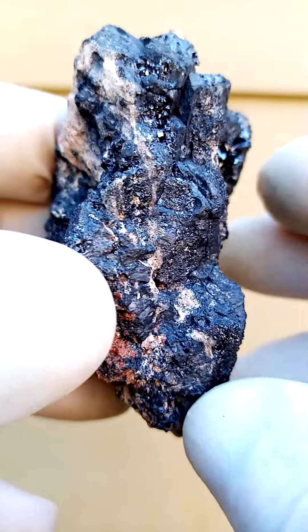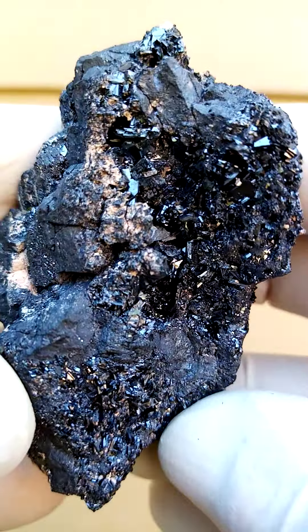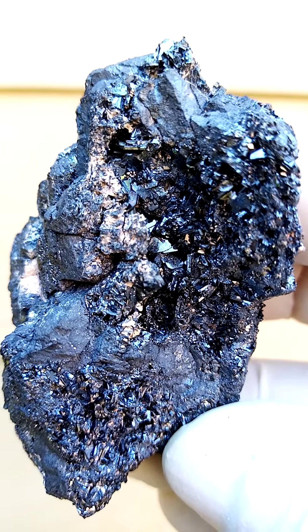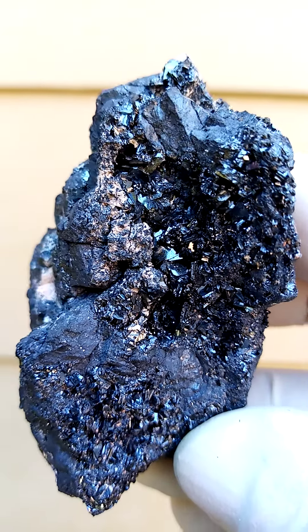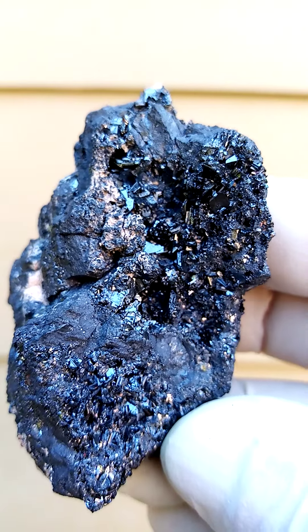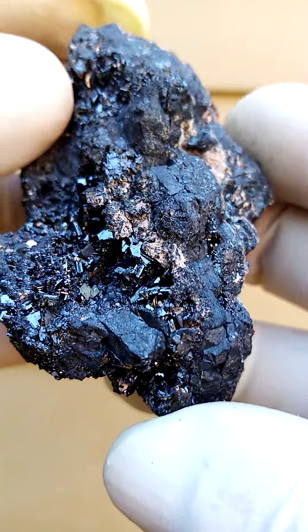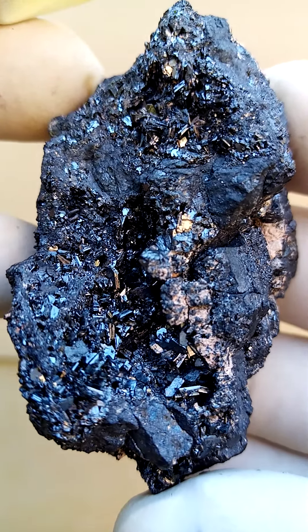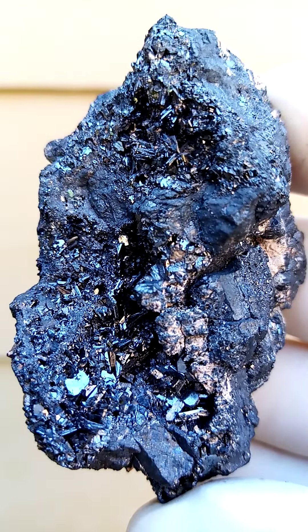And now what we're going to do, we're going to move into this vague — I'm just going to see if I can get the exposure right on this. Across like that, going around like that, across like that. There's a hell of a lot happening here. A whole world of crystallization, all mainly concentrated in this one pocket on the edge of the specimen. Very, very interesting material.